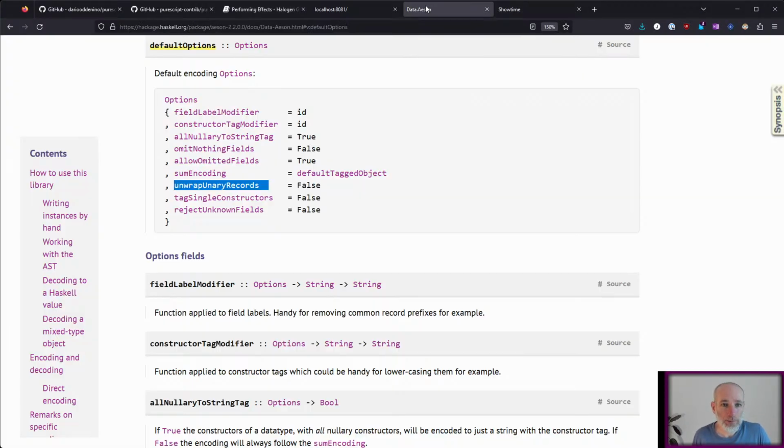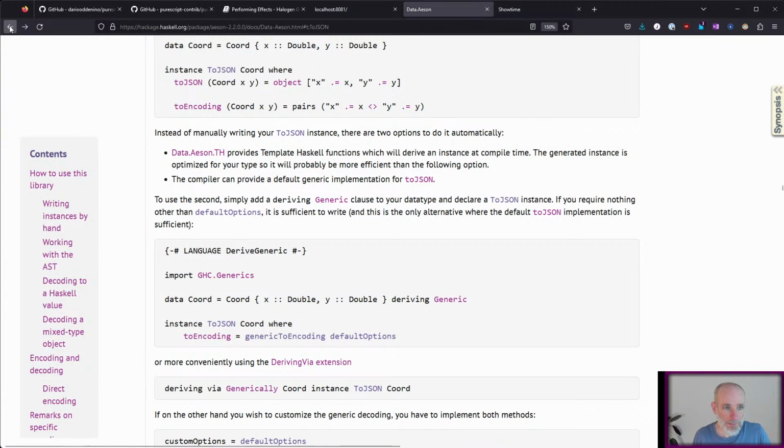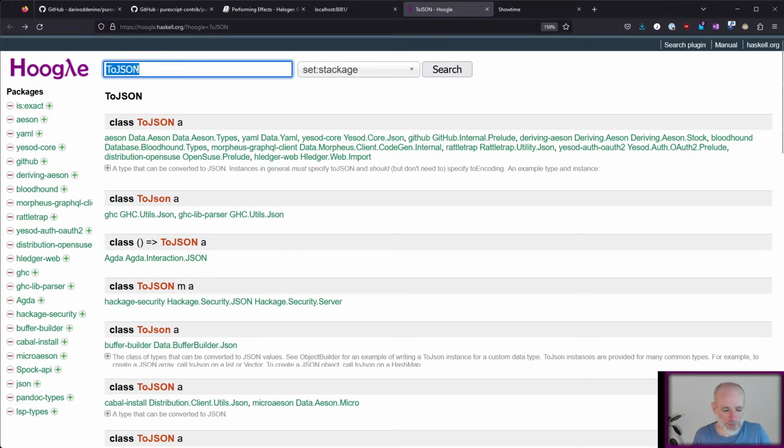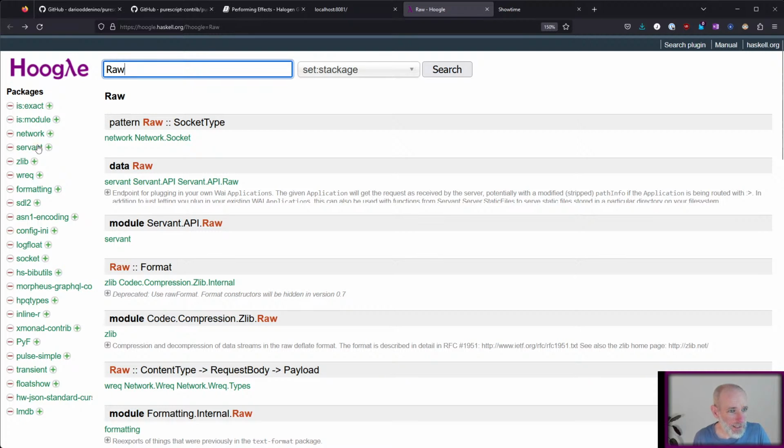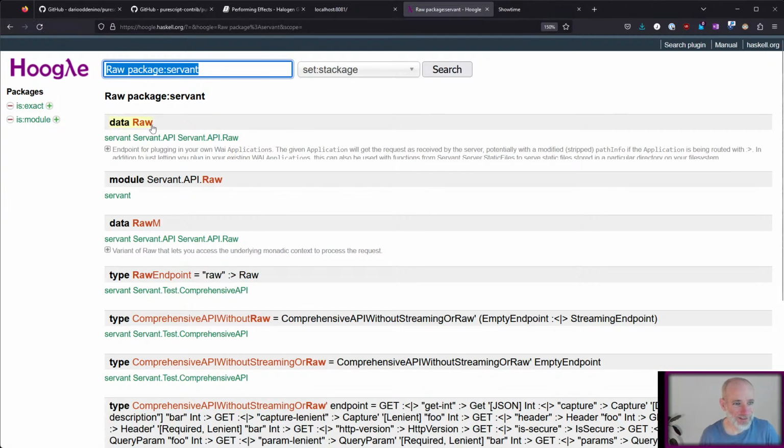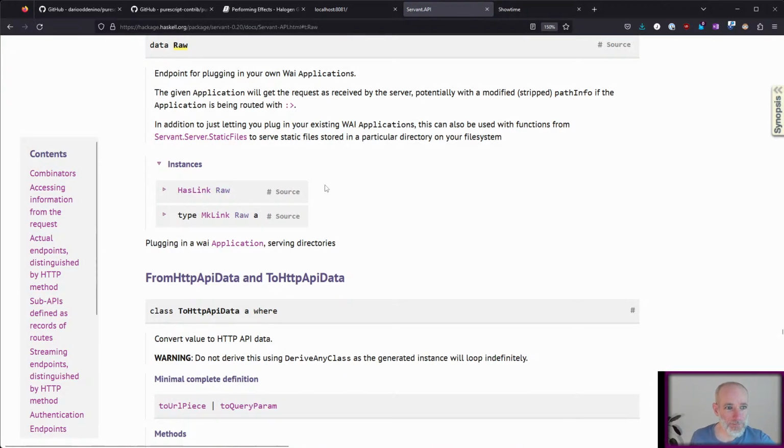And of course I can't remember what it is. So it's something like something to do with raw, and it's in servant. Data raw. Okay, has it got an example of this? Yes, can be used with this as well.